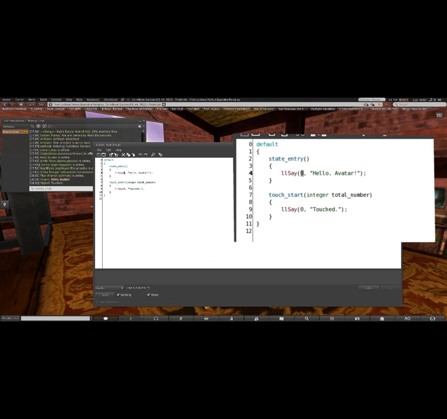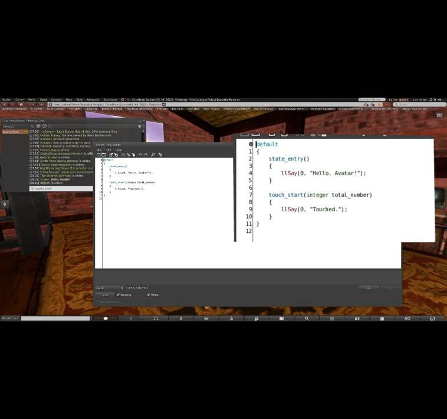So, the first thing we're going to do is prepare this to be able to turn invisible, and also visible again. So, it's going to have two modes. You could call it two states, but as we've already discussed, a state has a special meaning when it comes to programming.